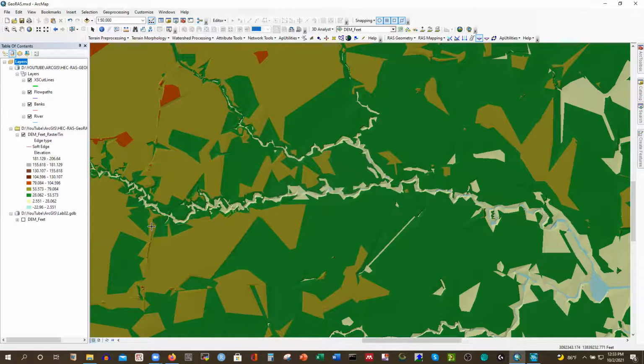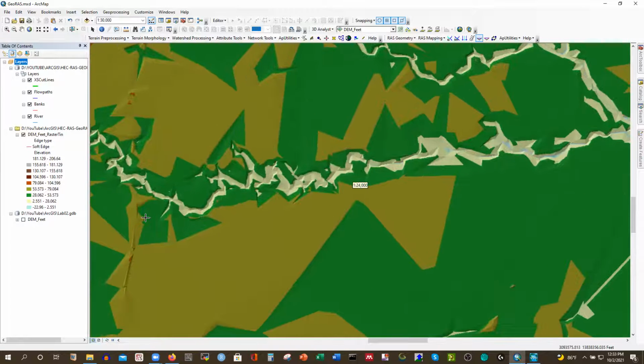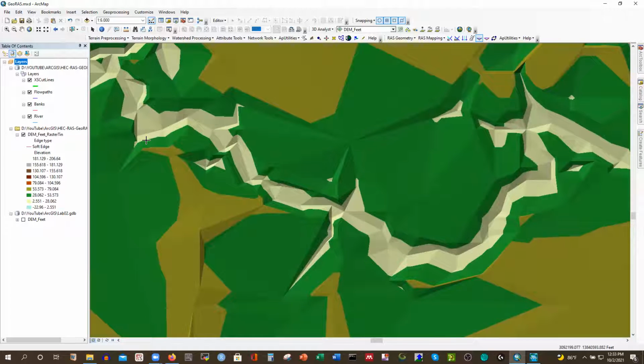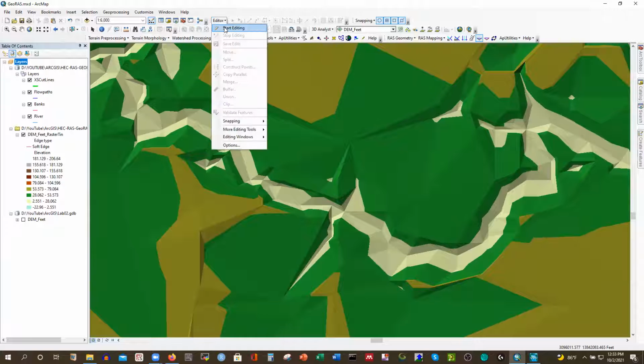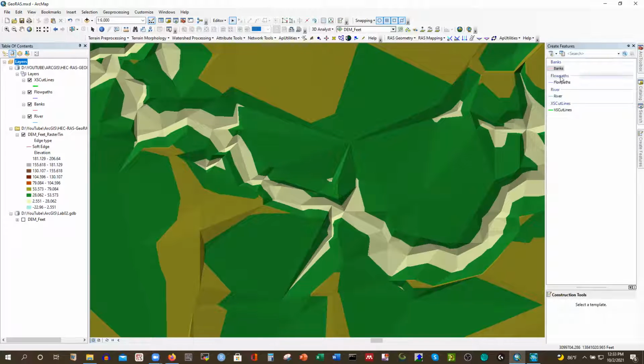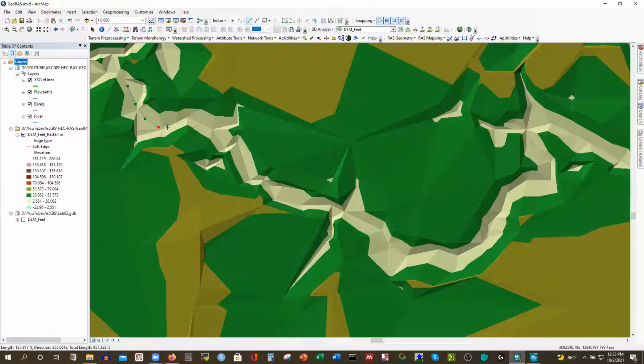Now I'm done. So I'm gonna zoom in, because this time it will be pretty accurate. So I'll zoom in and zoom out all the time. Here it is, start, but you have to follow a specific rule here. Start editing and then create feature, that will be river, and I'm following this line from here. This one. So this time I'm doing it pretty seriously, because I'll run the model.